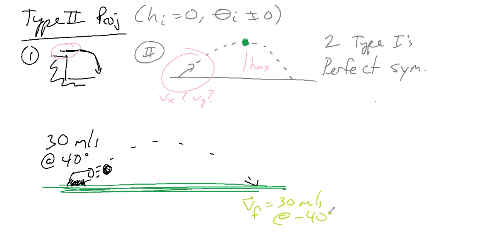But let's go back to the beginning and work through things. The first thing I'm going to do is break apart my v's, because remember we want to keep x and y stuff separate. So I have to find the x component and the y component for my velocity. I'm going to round quite a bit: 23 meters per second is my vx, and 19.3 meters per second for my vy. So that's where we have to start first.